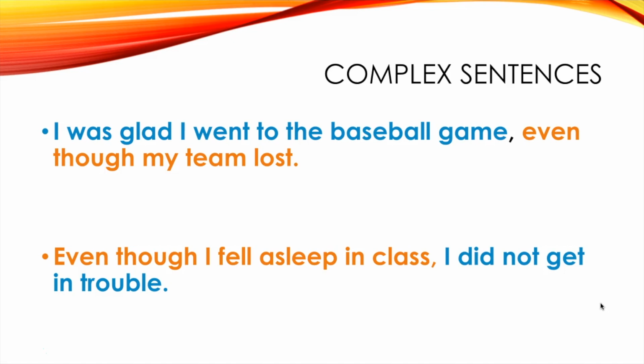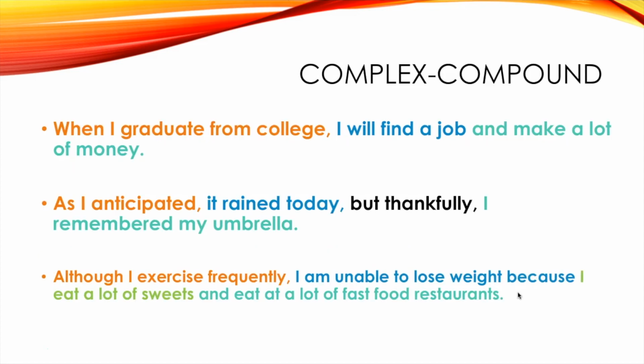So for example, I was glad I went to the baseball game. This is a complete thought, so it is an independent clause. Well, even though my team lost, this would be a dependent clause. In the next example, we have even though I fell asleep in class. So again, the dependent clause. I did not get in trouble. So the independent clause.